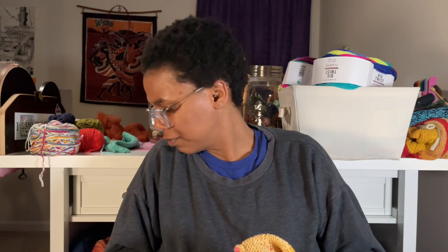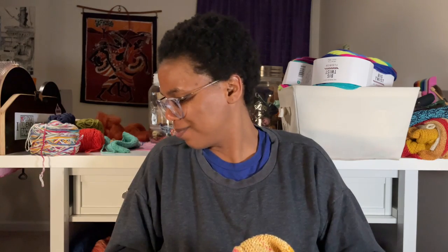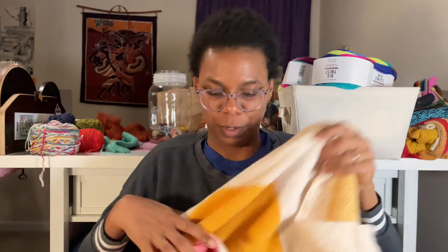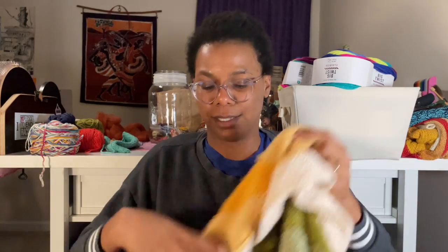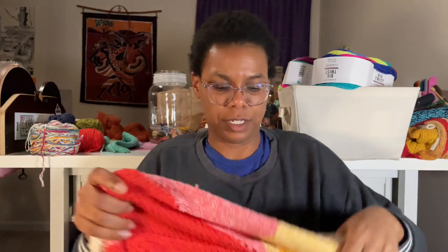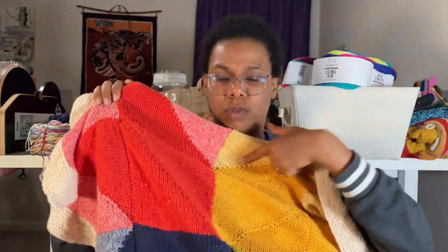Yeah, 10 out of 10 pattern though. I definitely want to knit it using her instructions because I think it'll be even better then. And I will definitely, when I start knitting baby blankets again, the baby blankets are going to look very familiar because I'm just going to use these. And obviously with this one, like I said, you can rotate these squares any way you want.